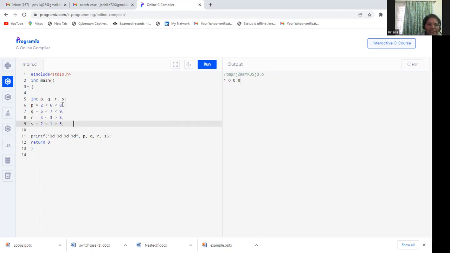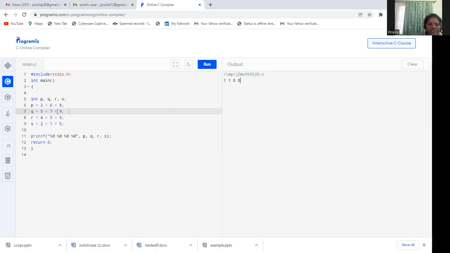Okay, let's see now again. Now 2 less than 6, true, 1. 1 less than 8, 1 it is. 5 less than 7, yes. 1 less than 9, yes it is. 4 less than 3, 0. 0 greater than 5, 0. Then 2 less than 1, no, 0. 0 greater than 5, no. So you'll be getting 1 1 0 0. Just see that if I run it, 1 1 0 0. Got it?